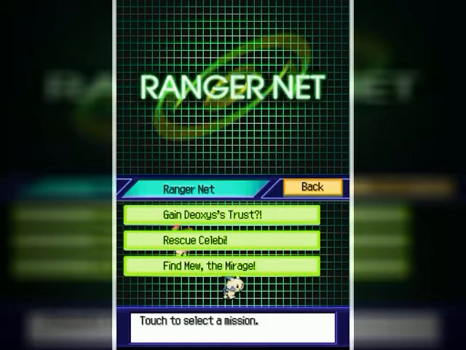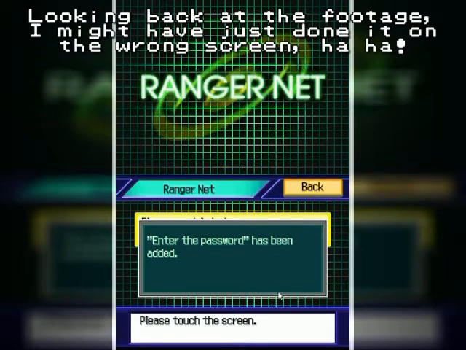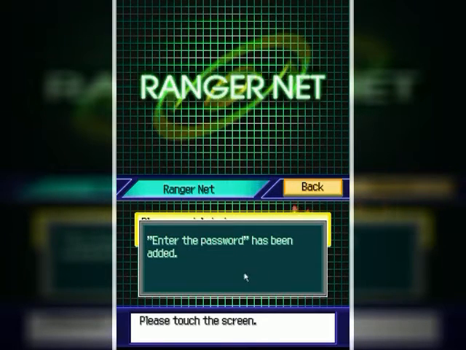RX left. Something's failing me here. Hold on. RX left. There we go. I guess my controller wasn't working there. Enter the password has been added. And my whole controller not working thing sure happens a lot on the PC, doesn't it?